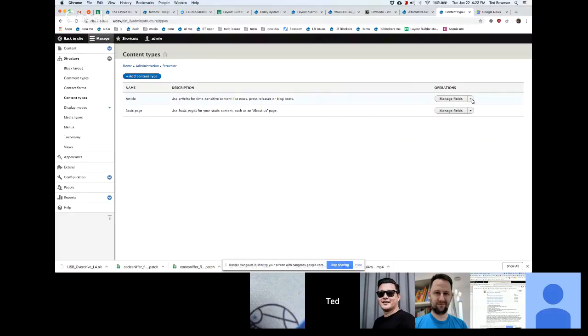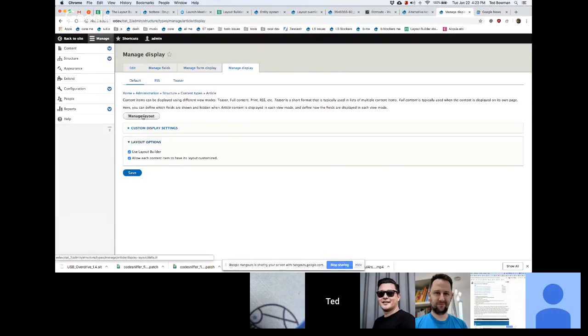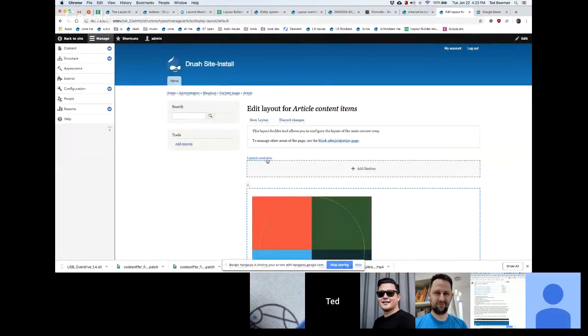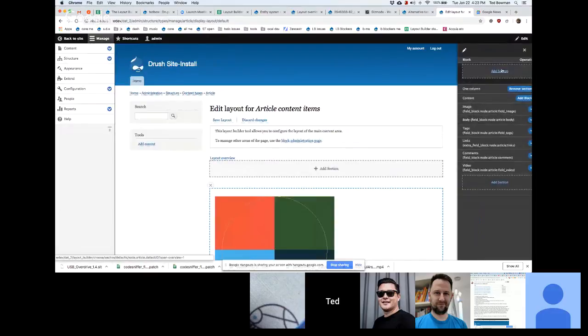So if we go to Manage Display, Manage Layout, it has a new link up here called Layout Overview. This would show you all of your current sections. These aren't labeled. The issue is not too far along right now, but it would have your sections and then the region.